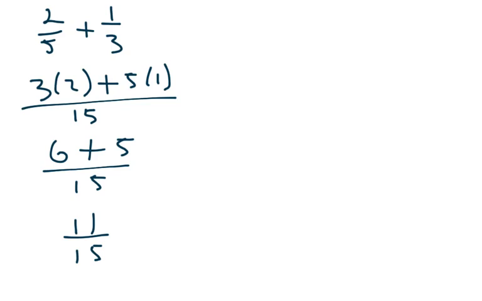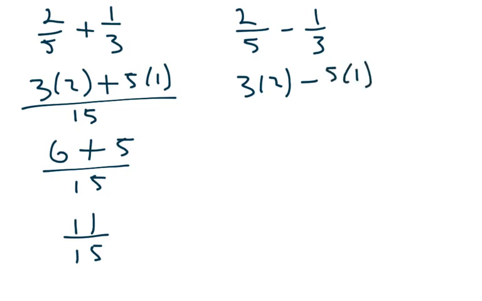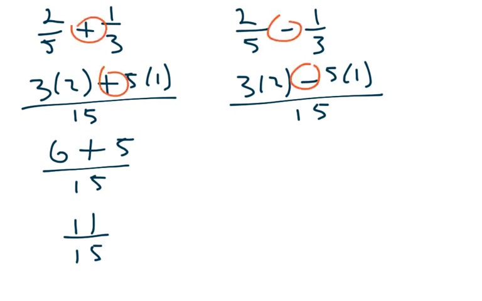It's very similar, by the way, if I was subtracting, just say it's the same fractions. 2/5 minus 1/3. I'm going to go 3 times 2 minus 5 times 1 over 5 times 3, which is 15. The only difference is the change to subtraction. Over here we have pluses, but subtracting fractions, you just follow the same way we did before for the addition. And 3 2s are 6, minus 5 1s is 5, over 15. So it's equal to 1 over 15.